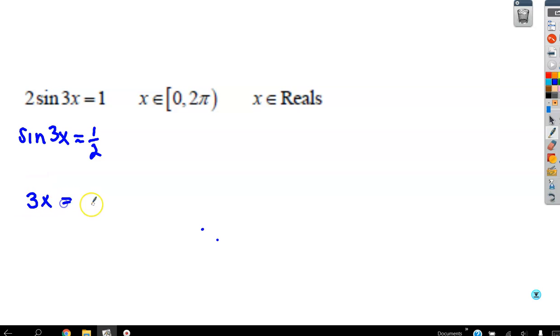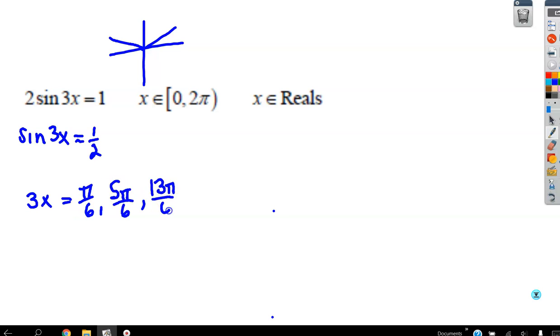which is still 3x, choices for the angle were, I think we said pi over 6 worked, we said 5 pi over 6 worked, right? And technically, guys, you could keep going. Now, I'm going to keep going for a reason. So if I wrapped these back around the circle, if I wrapped pi over 6, I'm going to add 2 pi to that. So that 2 pi in terms of 6 would be 12. So I'm going to add 12. My next version of pi over 6 would be this. My next version of this would be 17. I could keep going on.